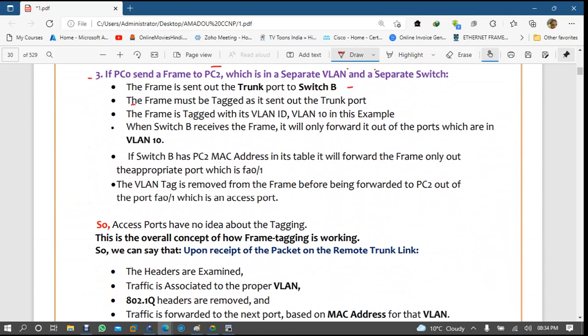The frame must be tagged as it is sent out to the trunk port.